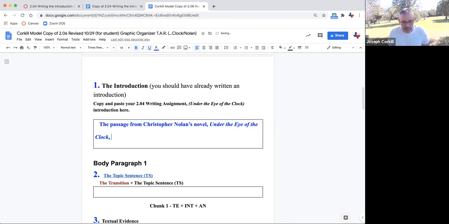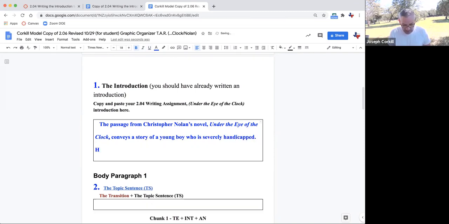conveys a story of a young boy who is severely handicapped. He, though very intelligent, has no way to communicate with anyone.